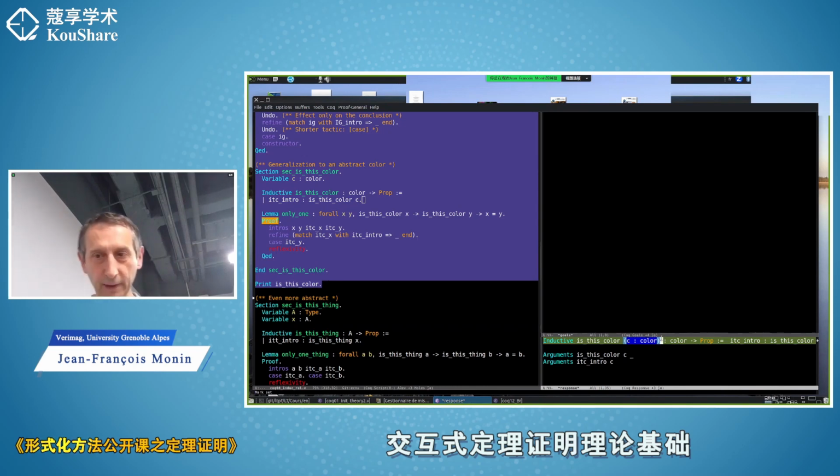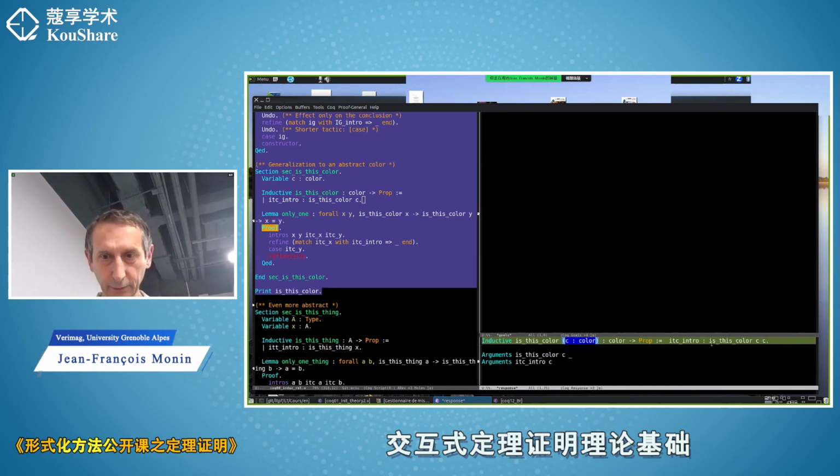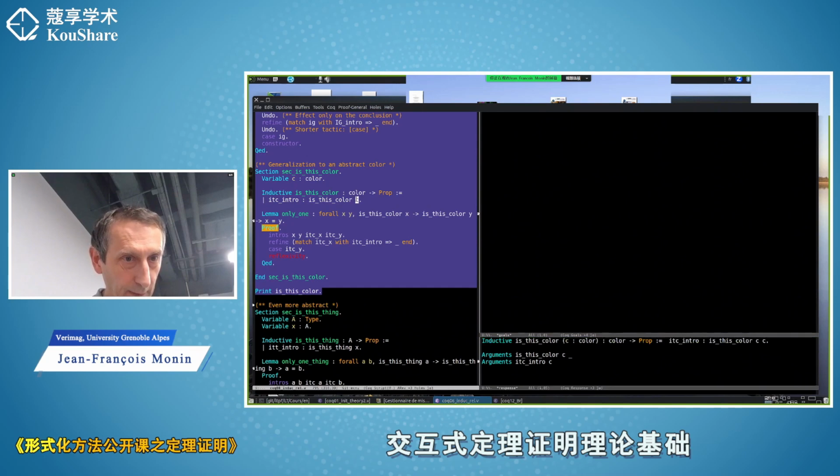You see this parameter here, and you see that to be is this color. The parameter is repeated here because it is a parameter of is this color. So you have this instead of just is this color as before. And the second C that you see here corresponds to this one.